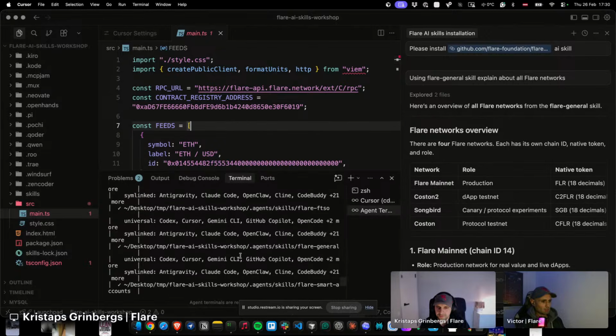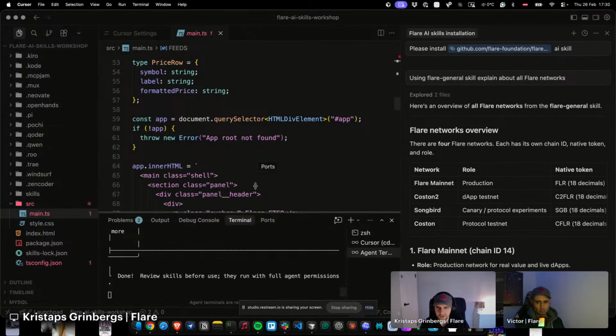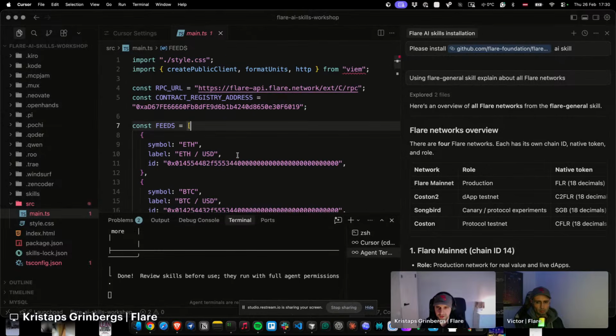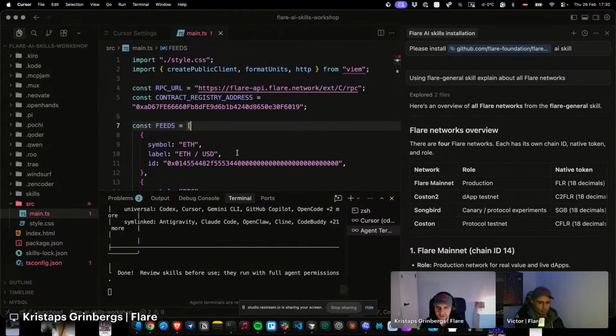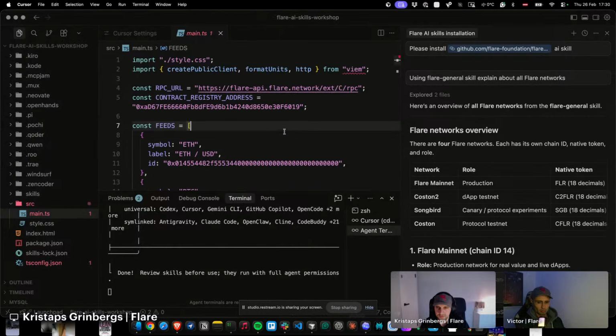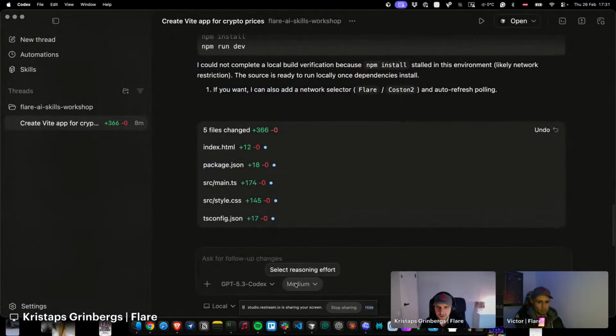Perfect. Well, then I guess let's move forward. I'm exploring the code. Generally, because I know how it should be, it should work fine. But let's switch to testnet because I don't want to run anything on production or deploy. It will be faster and easier for this workshop at least.